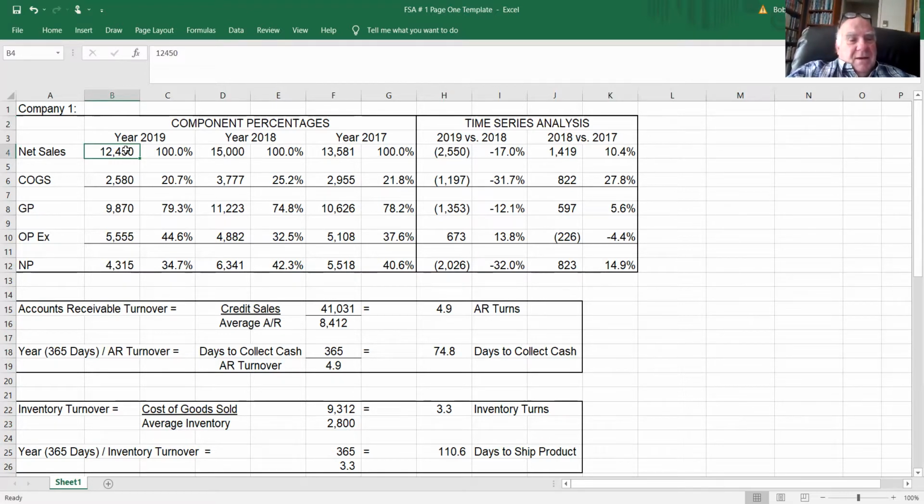Okay. Your component percentages are as follows. You are going to be getting this information. These numbers, I just made them up. You are going to get this information here. The net sales dollars for these 3 years, you will get them from the annual report. And let me show you what the annual report looks like, okay? Hold on 1 second here. Oops, looks like I have to call up the annual report. Sorry for the delay here.